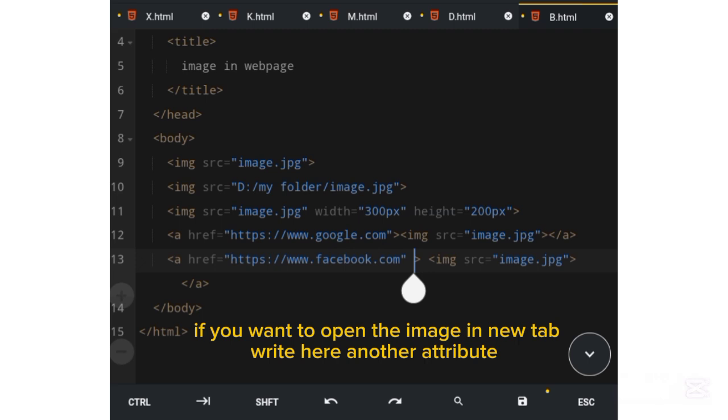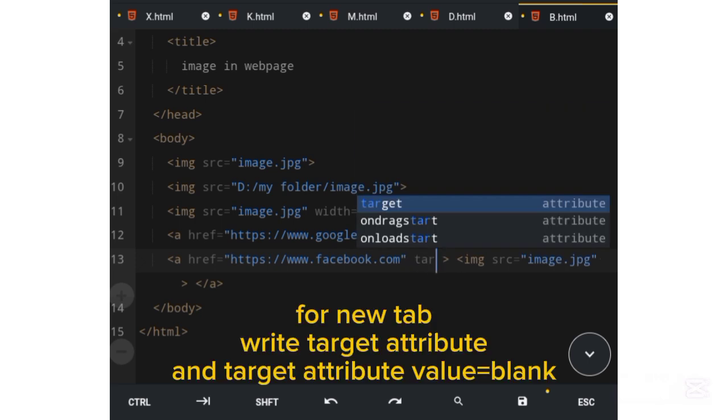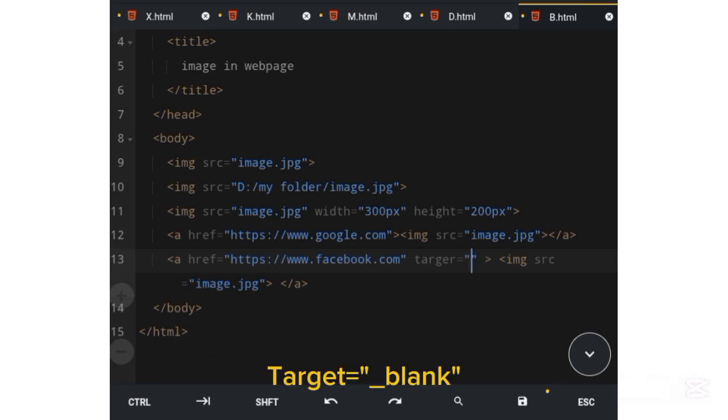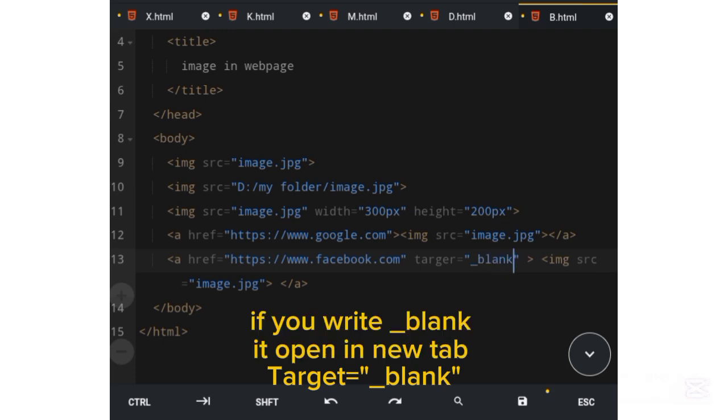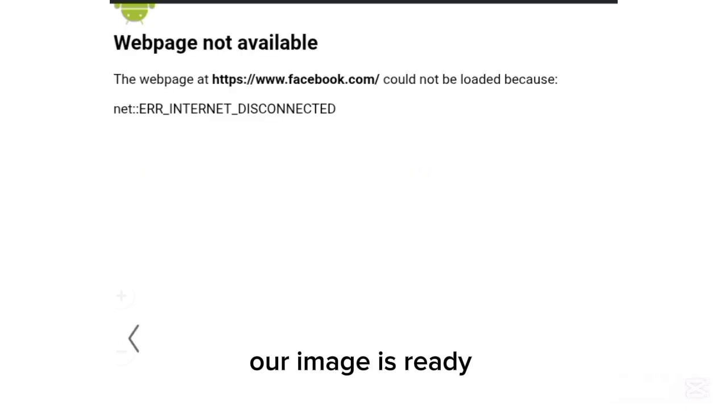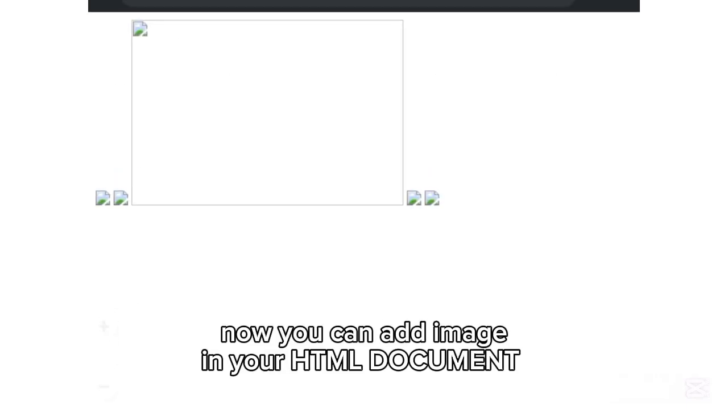If you want to open a new tab, use another attribute, the target attribute. Use equal and use quotation first and write blank. If you write blank, it opens in a new tab. Now we see the web page, all ready. Now you can add an image in your HTML document.